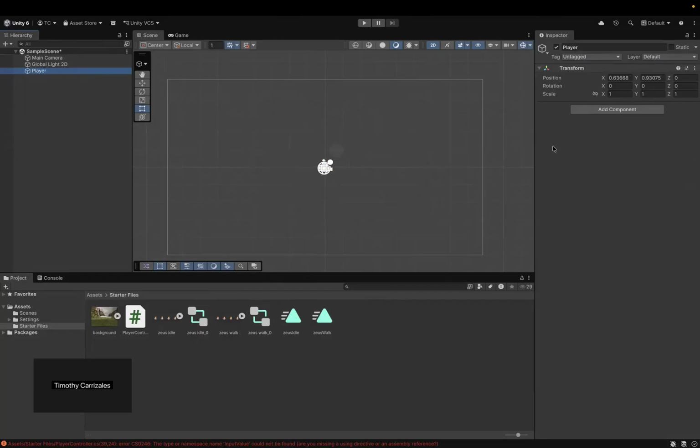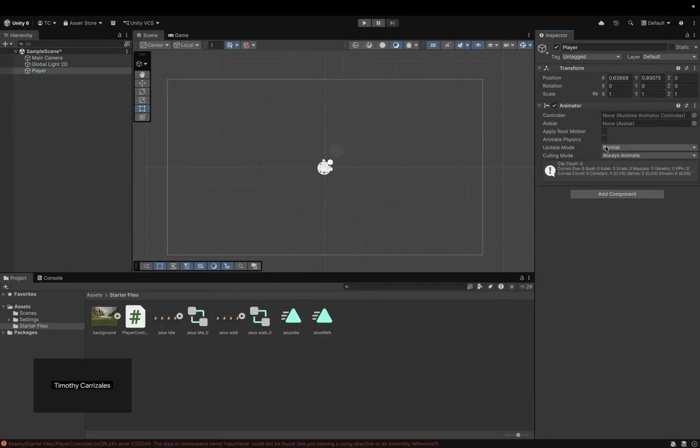Cool. All right, so we just did that. That's pretty much it for the animation part. Now you have an animated Zeus, but we want to see him, right? So the way that we're going to do this is we're going to add a component to the player. And so the component that I want to add to the player is actually called an animator.